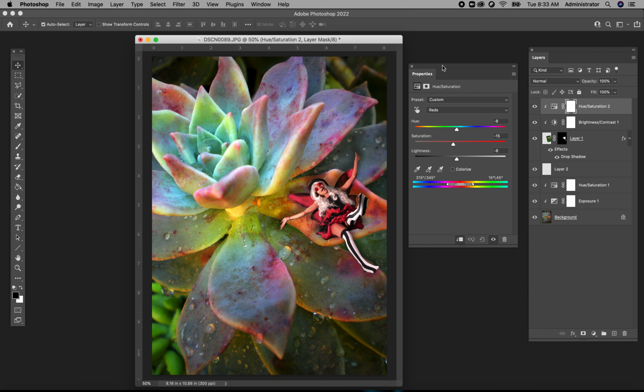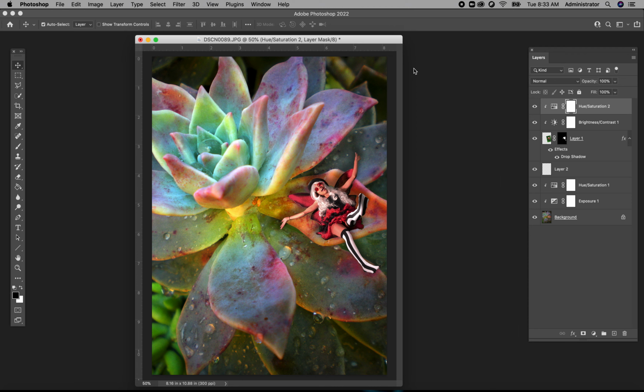Okay. And so that's the kind of thing that you do to create a surreal collage. You find a bunch of disparate elements and you bring them together and unify them. Okay, so at the very end, one of the really cool things that I like about the current versions of Adobe is they've made their filters smarter.